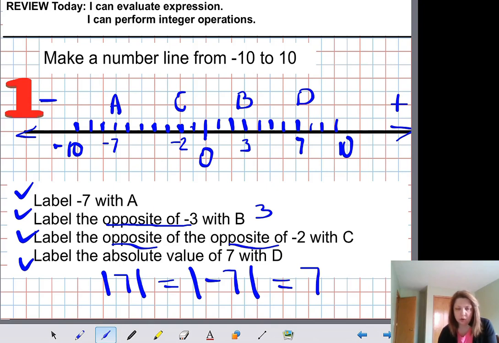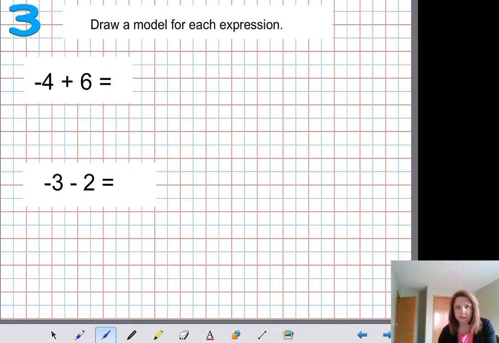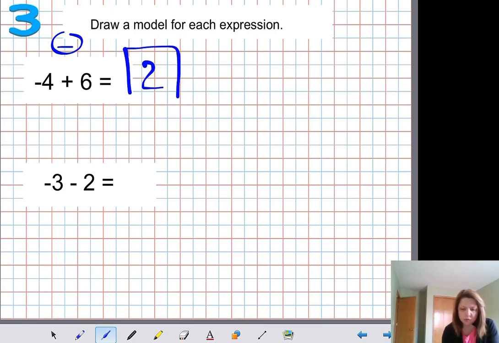Next thing, I want you to focus on addition and subtraction of integers, and then we will do a few examples of multiplication and division of integers. So let's take a look at a couple examples here. -4 plus 6. When we're adding one negative and one positive, we always take away. So we're looking to take away, to find the difference between those. The difference between 4 and 6 is 2. And we keep the sign of the larger number. Which one is larger here? 6 is larger. 6 has a positive sign, so +2 will be my answer for this problem.